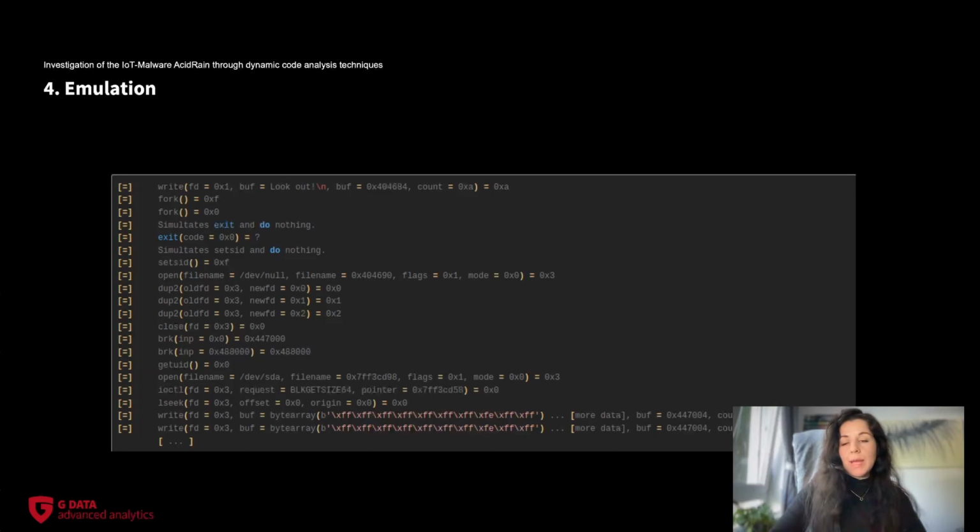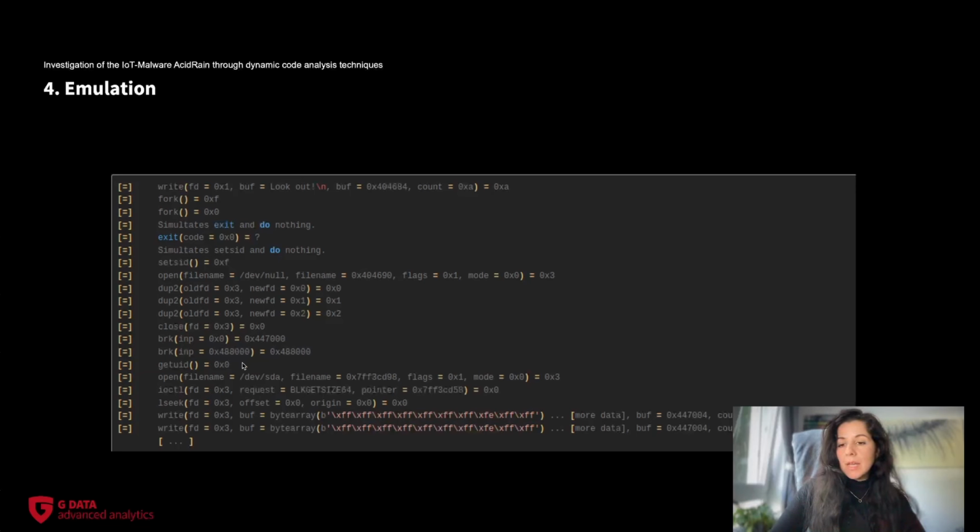So AcidRain maps the dev null file. Everything that is read or written with the standard file descriptors runs into null. So you can't see anything, there's no error output because of the dev null file.